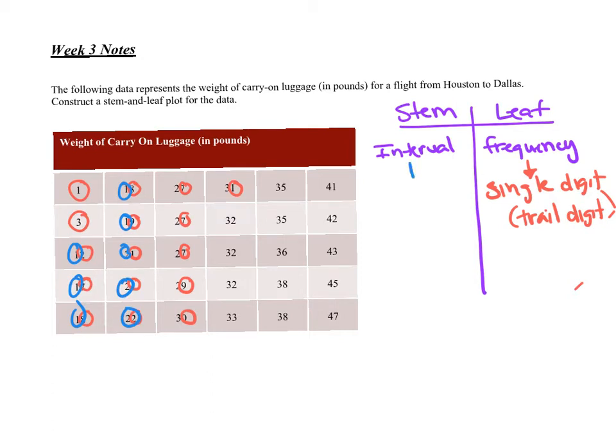So the interval is going to form the range of the data, or it's going to form a place for us to put each leaf into. And so once we know the stem and the leaf, we can actually create the plot.